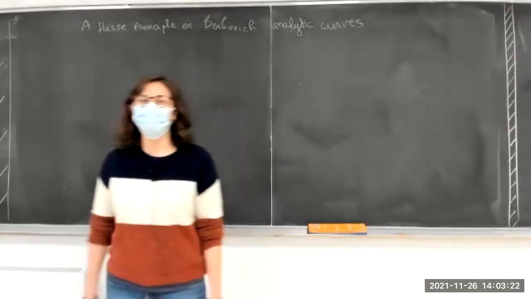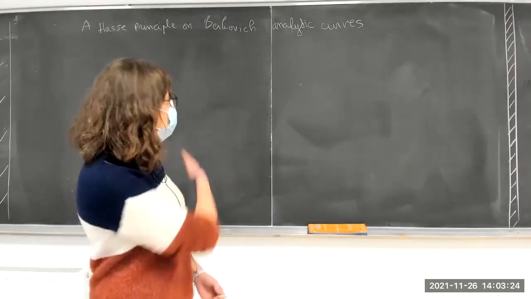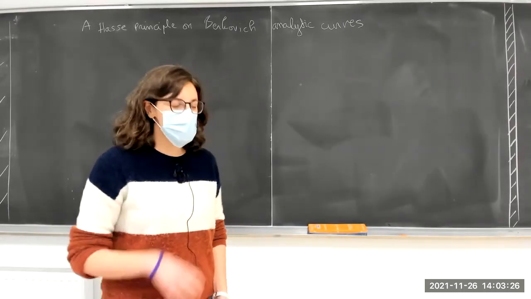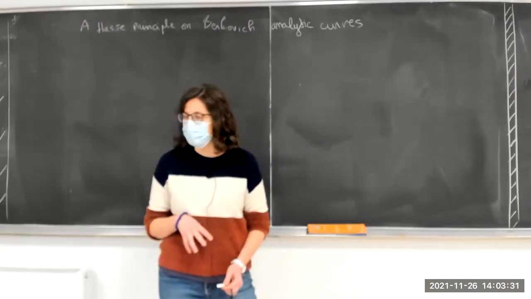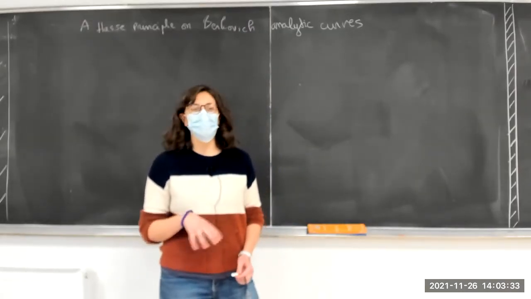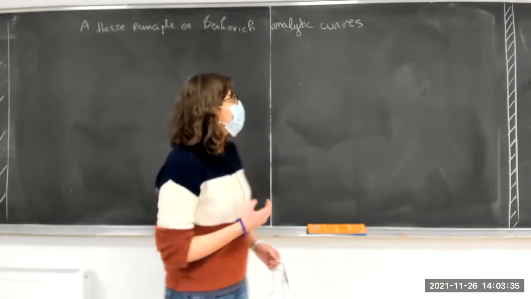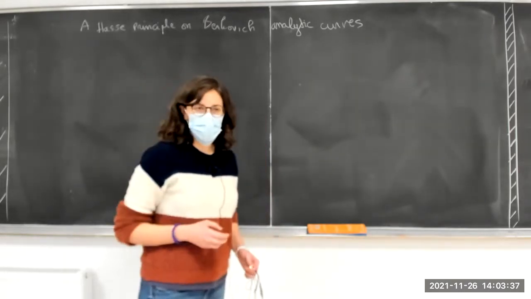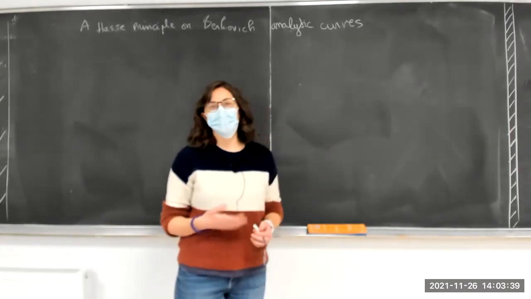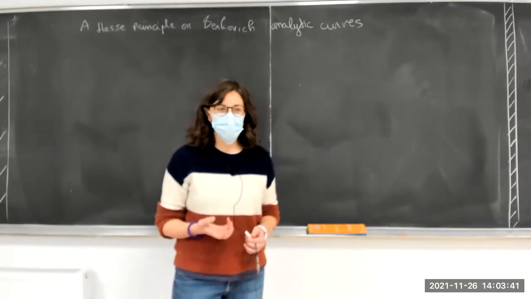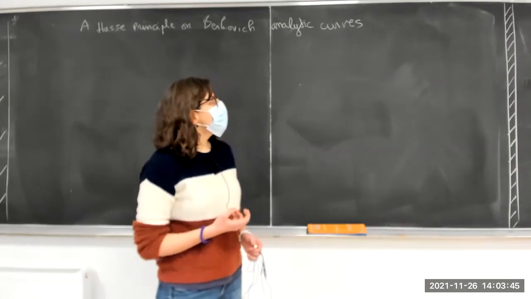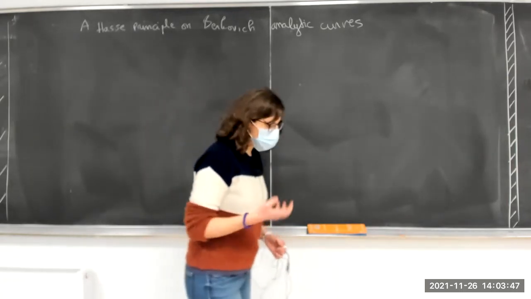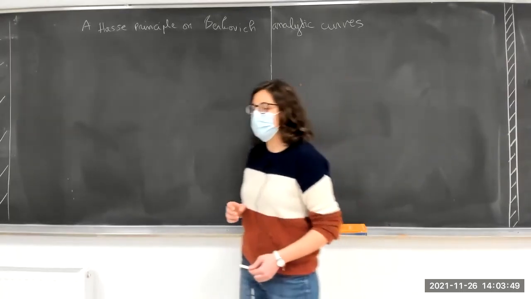So I'll be talking of an application of non-Archimedean analytic spaces to questions related with the existence of rational points on varieties. So more precisely, to local global principles. Now, in order to realize this application, I adapted certain techniques called patching techniques to Berkovich analytic curves. And this made it possible to obtain local global principles.